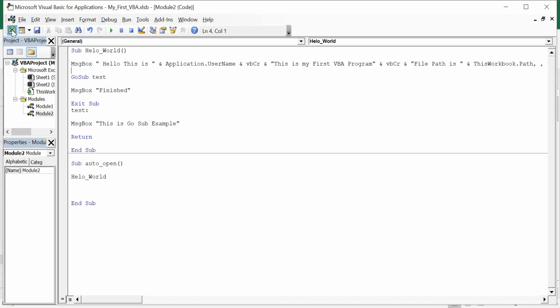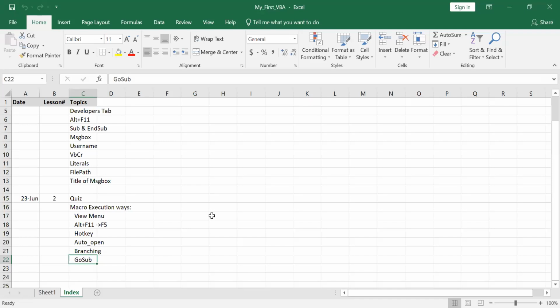Let's go back to Excel and press Control K here. This is the first command which is executing, right? Soon after this, it is going to the GoSub. This is the GoSub example, right? And when you click OK, this is the finish, right?